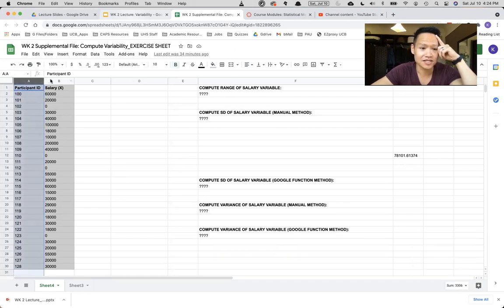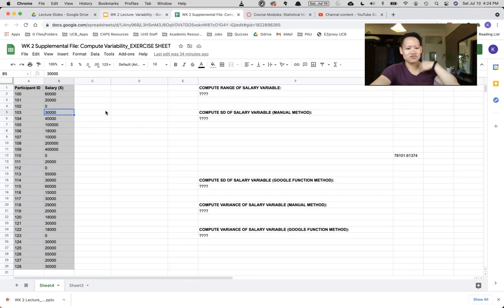The second column is the salary for each participant. So the first person makes $60,000. The second person makes $20,000. The third person makes $0. Maybe they're a student, maybe they're employed, who knows? And the next person makes 30,000. So just a variety of salaries here.